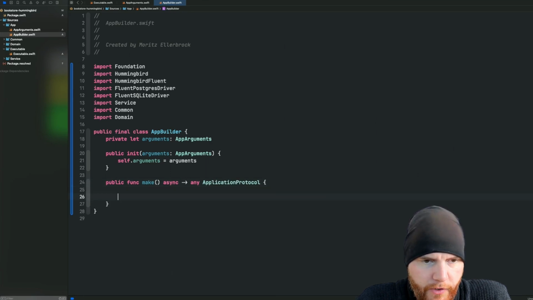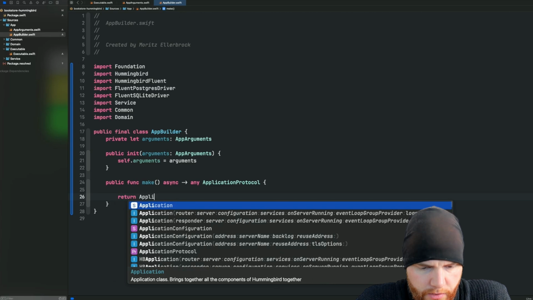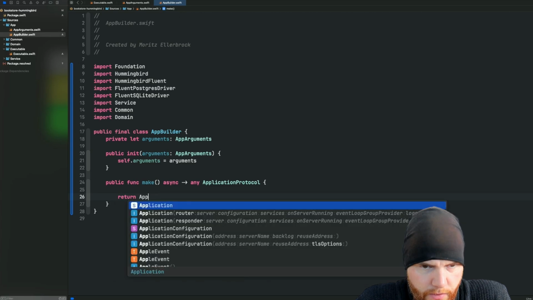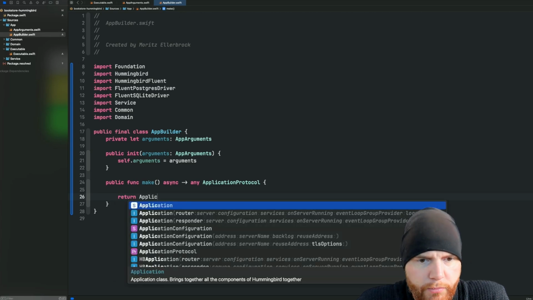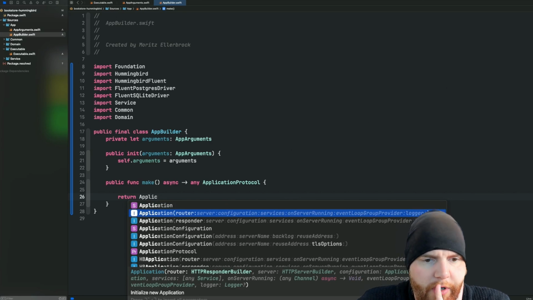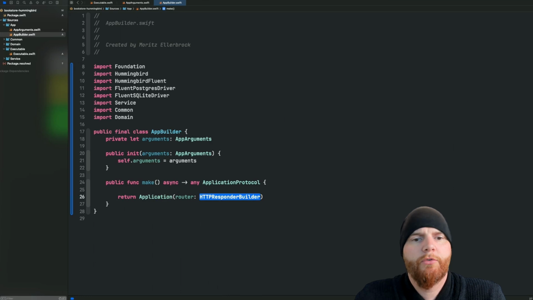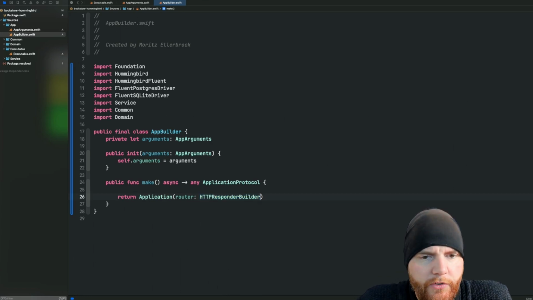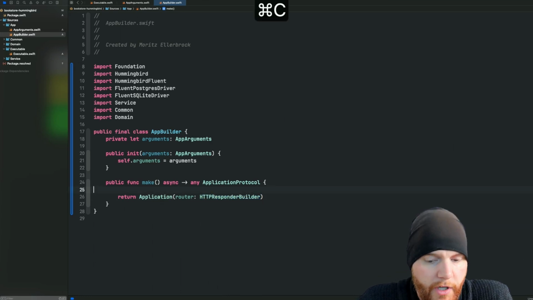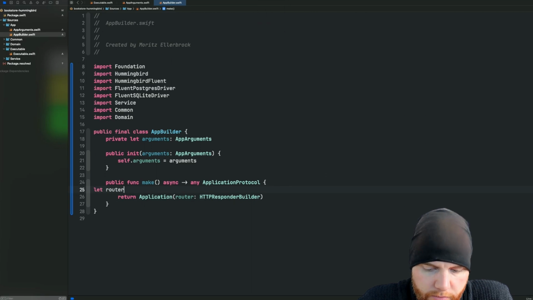Let's start simple. Return application. Perfect. I can use router, responder. No, I'm going to use this one. So I do need some kind of router, yes.